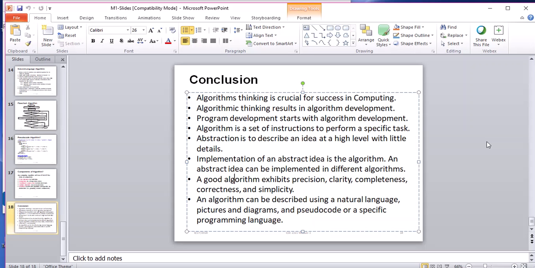A good algorithm exhibits precision. It should be precise, clear, complete, and correct, and it should be as simple as possible. An algorithm can be described using a natural language like human language, in English definitely, and it can use pictures and diagrams.